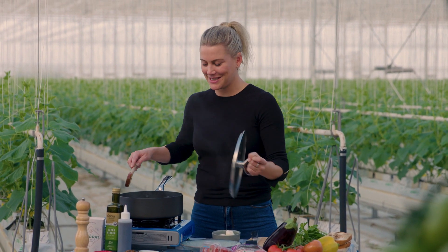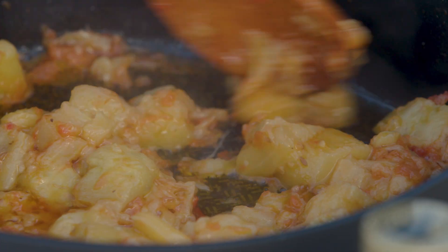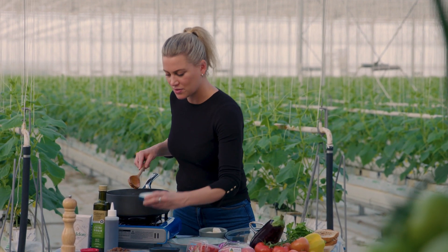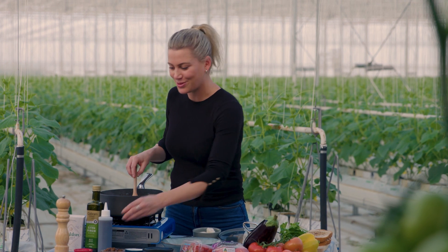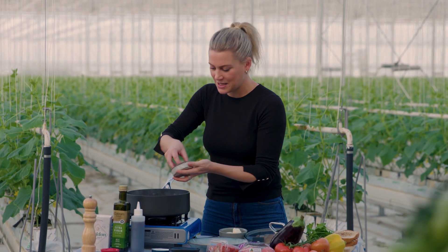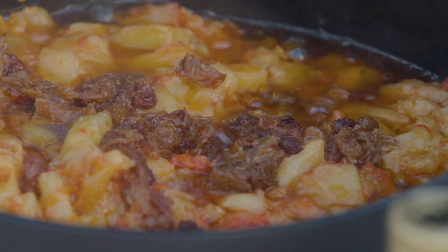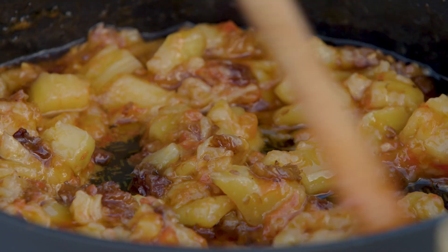This has been cooking for ten minutes. It smells so good. You can see there's still a little bit of oil there, but that's okay — the tomatoes have flavoured that oil, so it's almost like a tomato oil in here. Now we need to impart some sweetness, so some sugar. And we need some acid to balance it all out, so some sherry vinegar — a splash of that for the sweet and sour component. For some extra sweetness, these are raisins I've soaked in warm water and roughly chopped. Now I'll turn the heat off because the tomato has completely broken down and given this a lovely colour.